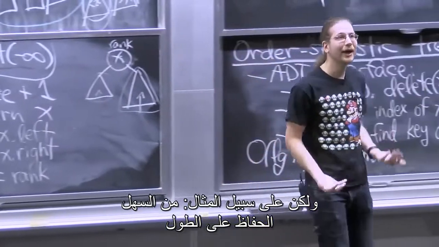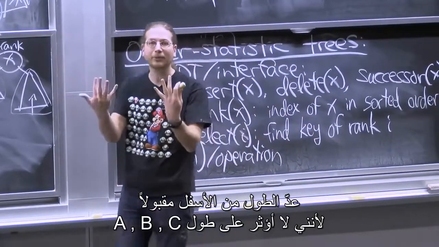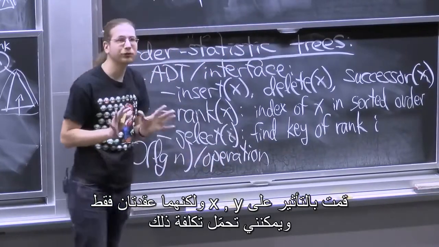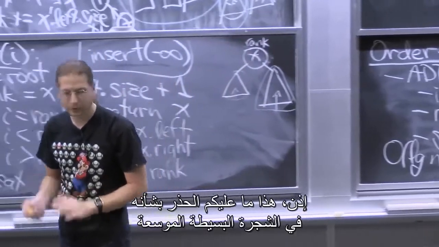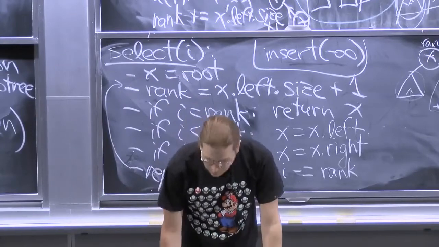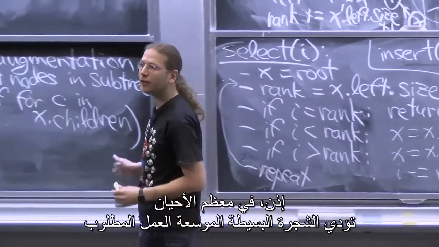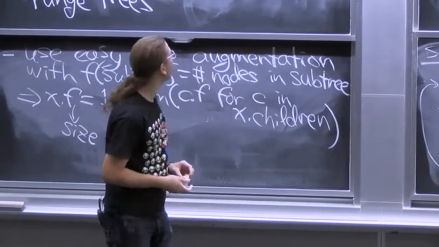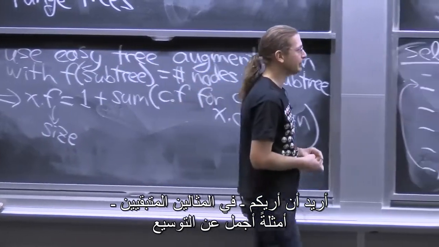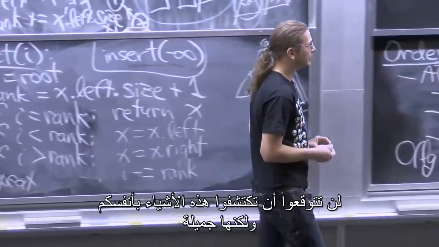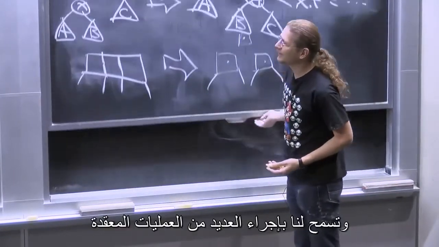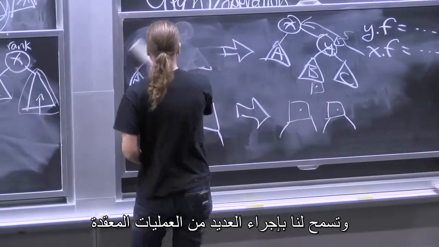But it's very easy to maintain heights, for example. Height counting from the bottom is OK because I don't affect the height of A, B, and C. I affect it for X and Y, but that's just 2 nodes. That I can afford. Okay, so that's what you want to be careful of in the easy tree augmentation. So most of the time, easy tree augmentation does the job. But in the remaining 2 examples, I want to show you cooler examples of augmentation. These are things you probably wouldn't be expected to come up with on your own, but they're cool. So they let us do more sophisticated operations.